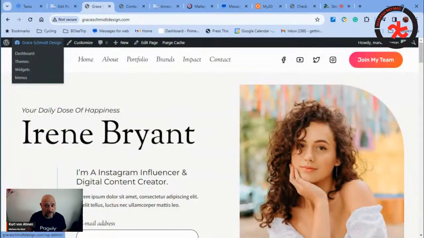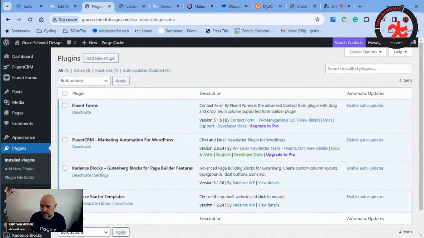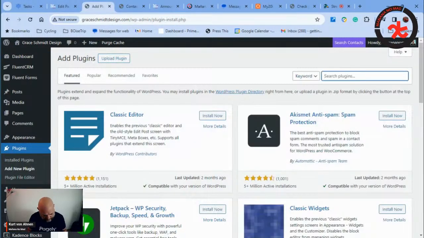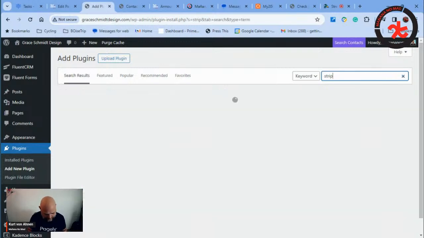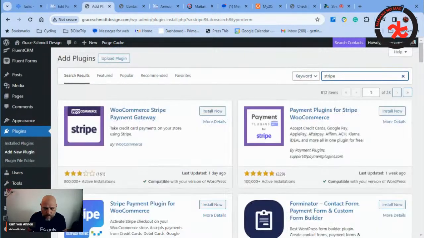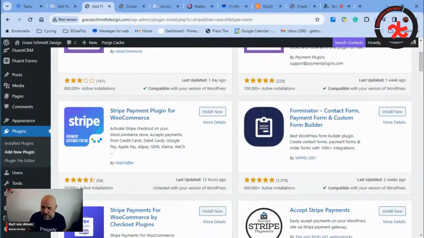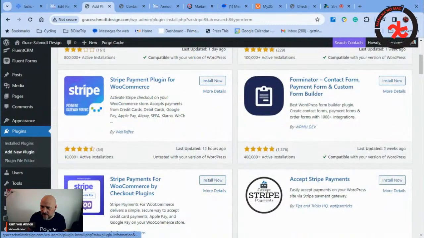The other thing I want to do, let's do dashboard, plugins, add new, and we're going to search for Stripe. Stripe. I'm not looking for WooCommerce. Not looking for WooCommerce. Stripe payment plugin for WooCommerce. Contact form.